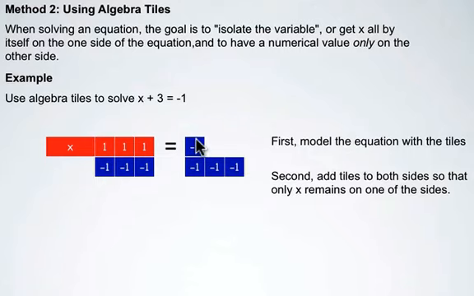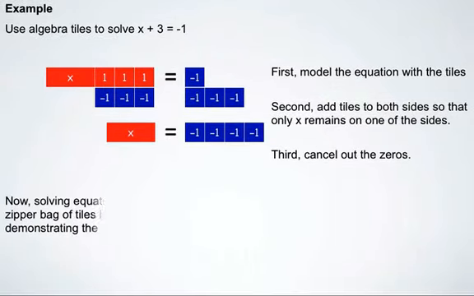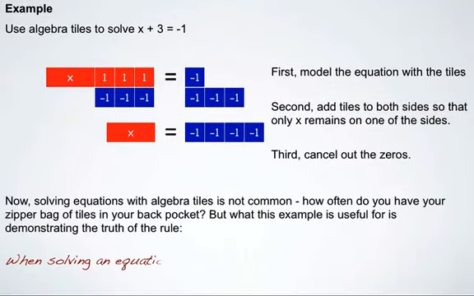This balances this, this balances this. Now I can apply my zeros. There's a 0, there's a 0, there's a 0. So I have my x there, I have my negative 1. But these are still there as well because they didn't have any red tiles to cancel with. This is gone, this is gone, this is gone. I'm left with x. Everything here had to stay. So we can see x equals negative 4.